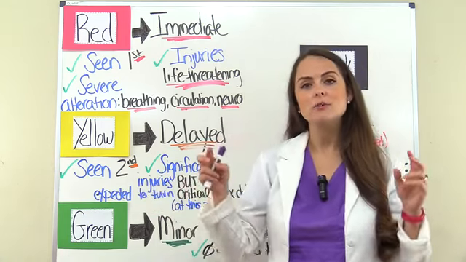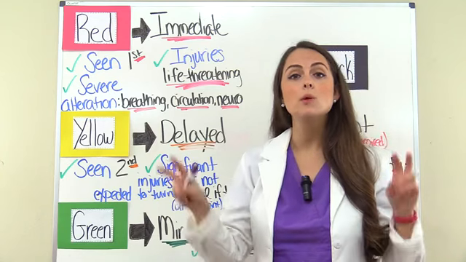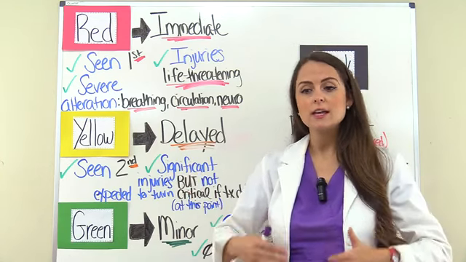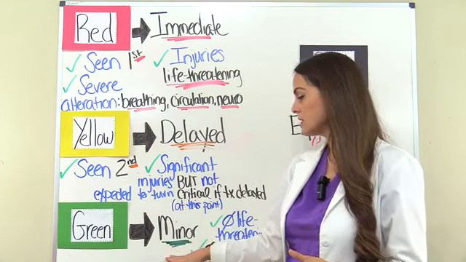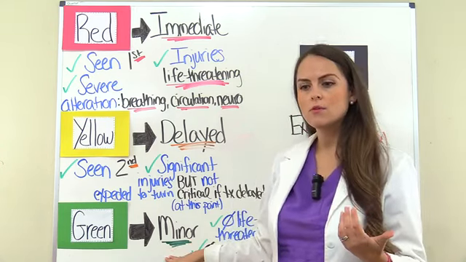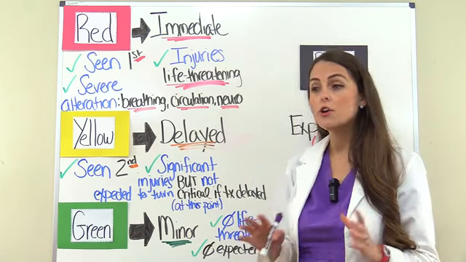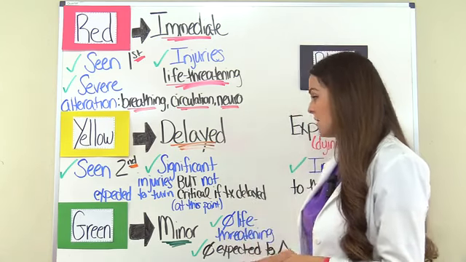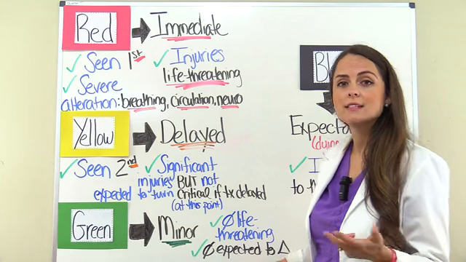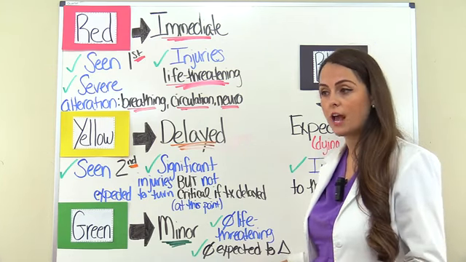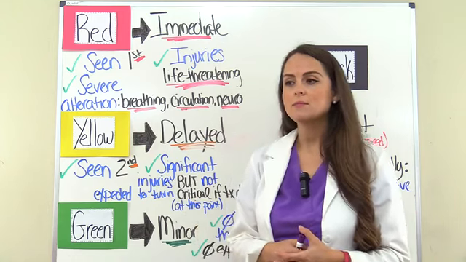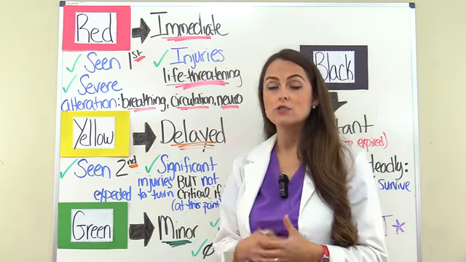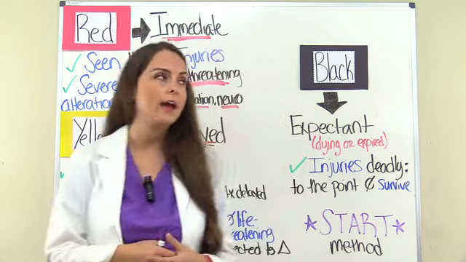So a lot of these patients who are tagged green, they're sometimes termed as the walking wounded. So these patients can get up and they can go. So they are considered minor. They have very minimal injuries. These injuries are not life-threatening, and their breathing, circulation, neuro status is not expected to really change. So we can delay their treatment for several hours, and sometimes these patients can actually treat themselves, so self-care.